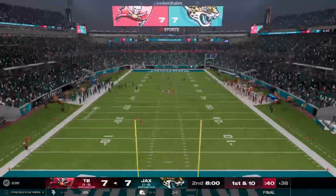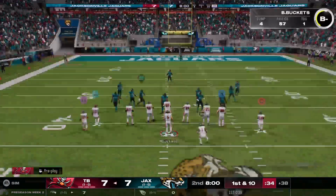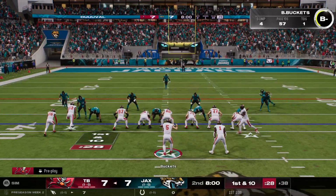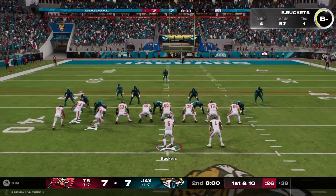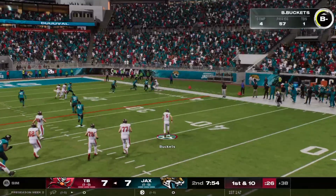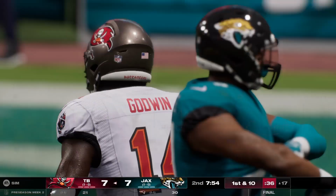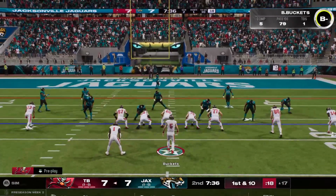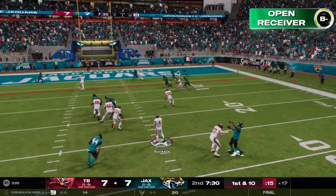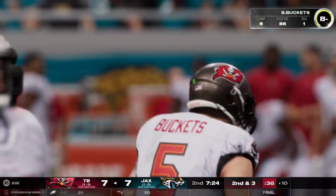Second quarter now, and it's Buccaneer football as they've got it with a first and 10. They'll bring a receiver in motion left. Now on first down, he'll drop to throw it. That's complete to his receiver, Godwin. And they'll have it in the red zone before he crosses over out of bounds. A well-executed 22-yard gain. Now back to throw. Out to the right here to Shepard. And he'll get 7 yards from the 17 to the 10 before he's taken down.